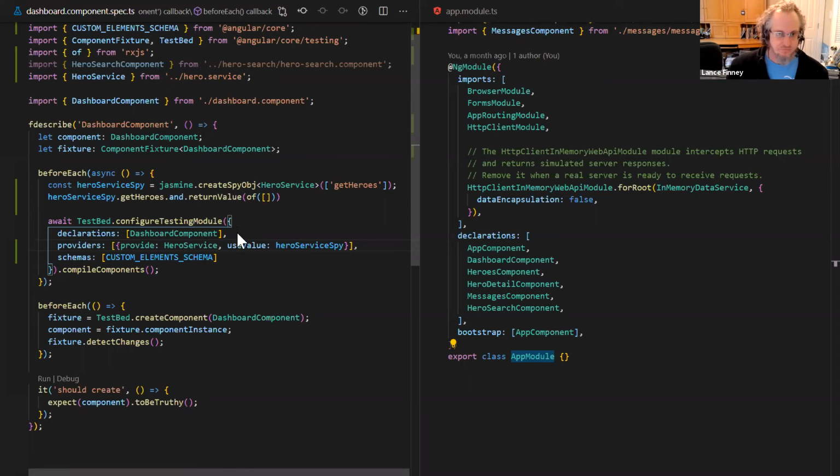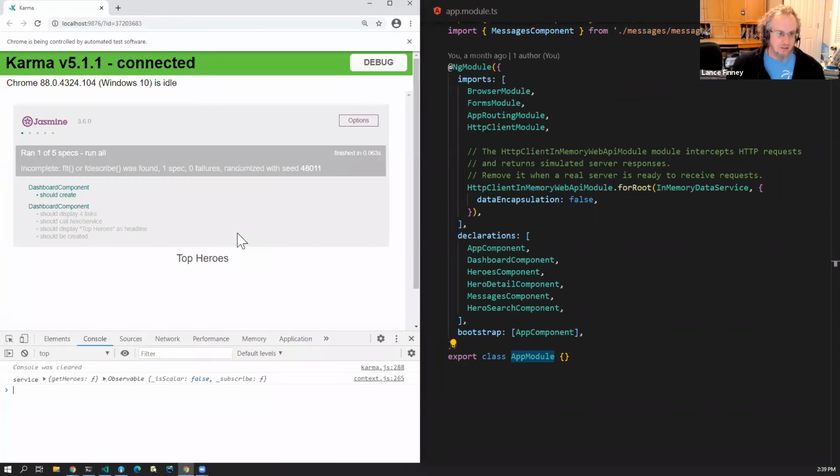All right, so we have here our test that's working. We have no errors in our console. We have no errors running live. Our tests work. We overcame the hurdles. We overcame the null injector error that was in the hero service to the HTTP client. We figured out how to bring in a spy object to handle that. We dealt with the subcomponent.